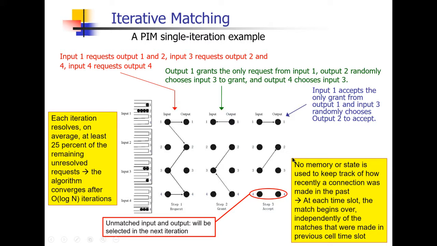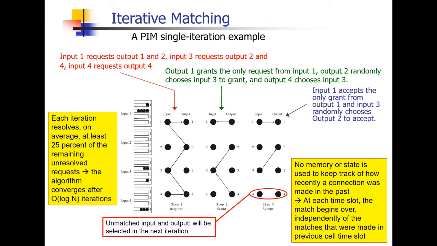It's quite simple because it requires no memory to save the states of the nodes, because each time the selection is random. So in the grant phase, if we have selected at this iteration node number 1, then we can forget it. We don't need to remember this selection. And so each time we start a new iteration, all the selections begin over, independent of the last iteration.